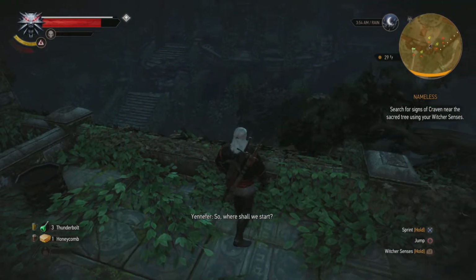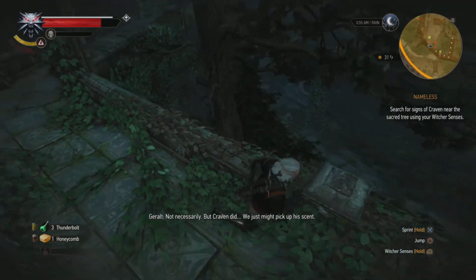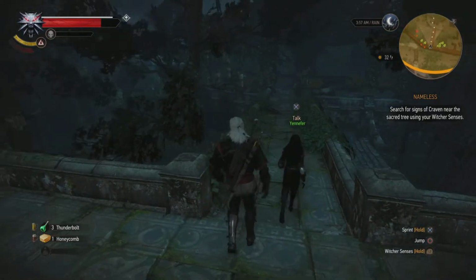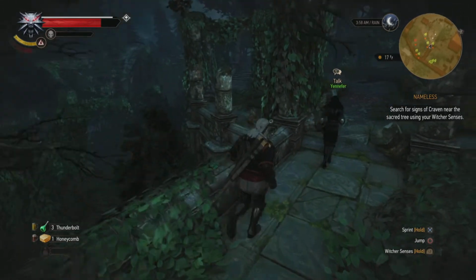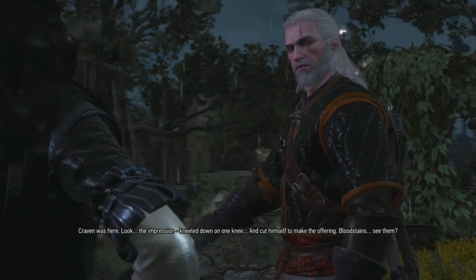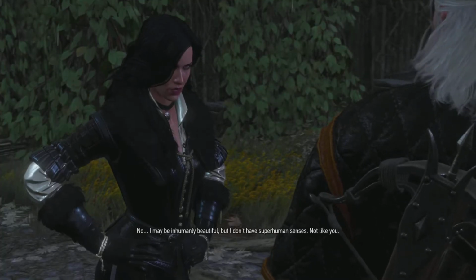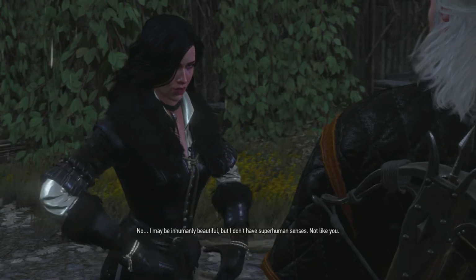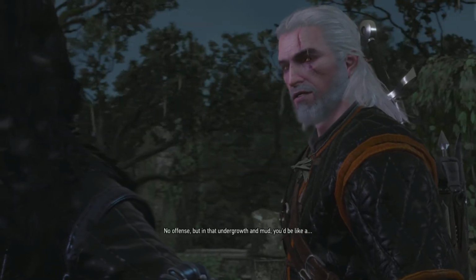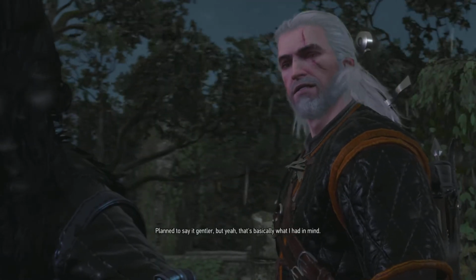So, where shall we start? Let's go to that tree the sisters mentioned. Plan to bleed yourself for the goddess? Not necessarily, wolf. But Craven did. They're all wolves, aren't they? He's a werewolf. Craven was here. Look, the impression. Kneeled down on one knee and cut himself to make the offering. Bloodstains, see them? No. I may be inhumanly beautiful, but I don't have superhuman senses. Not like you. Which is why you should stay up here. No offense, but in that undergrowth and mud, you'd be like a ball and chain? Planned to say it gentler, but yeah, that's basically what I had in mind.